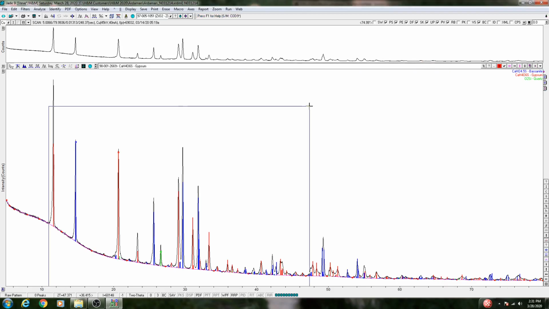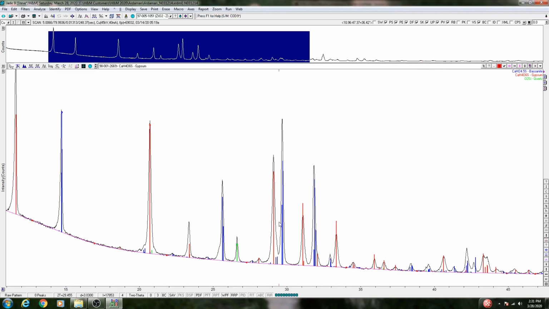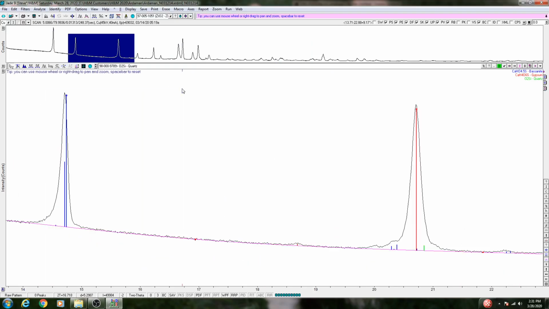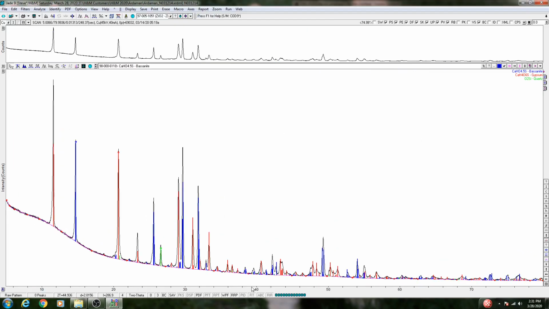Simultaneously, you also want these sticks to roughly relate to the height of the peaks. We really only have 1 quartz peak, so we're going to raise that to the very top of the peak. These are the 2 strongest reflections. The search match, by definition, brought those in for us and set them at the right scale, so they're roughly the right height. And if you look around, for the most part, the stick patterns match the peaks pretty well. However, the one exception to that is gypsum.